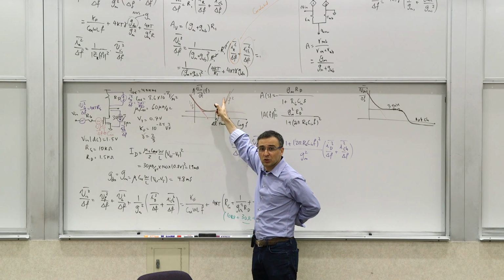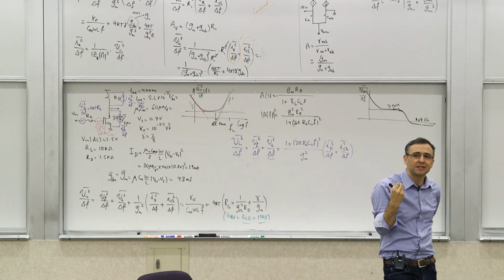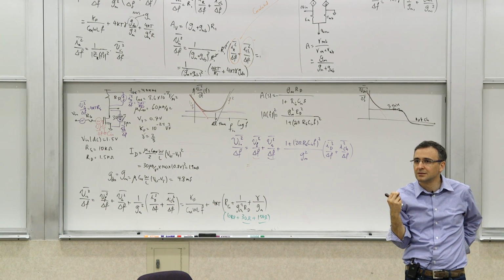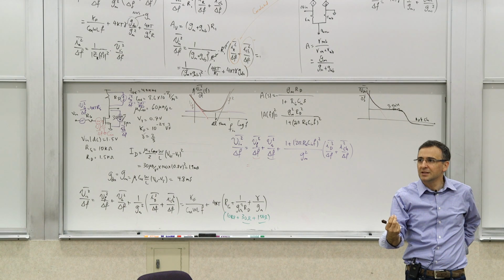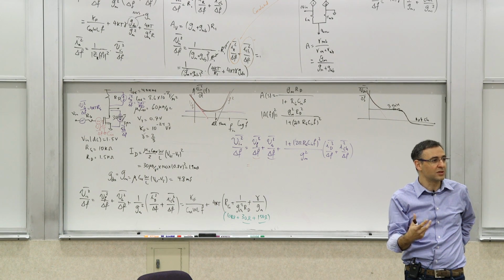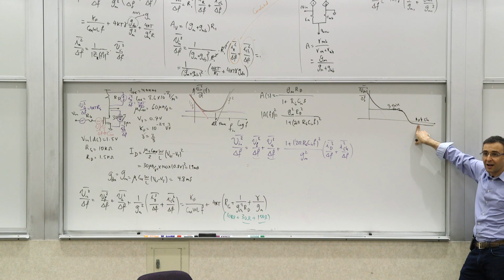And the reason this goes up, why does the input referred noise increase at high frequencies, intuitively? The gain drops. The gain is dropping, exactly. So you're getting less gain, so it appears like you have more noise at the input. You need to put a larger noise source at the input to get the same noise at the output, although the noise at the output is actually going down.